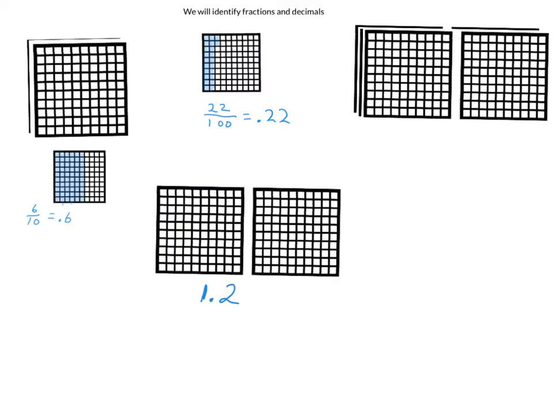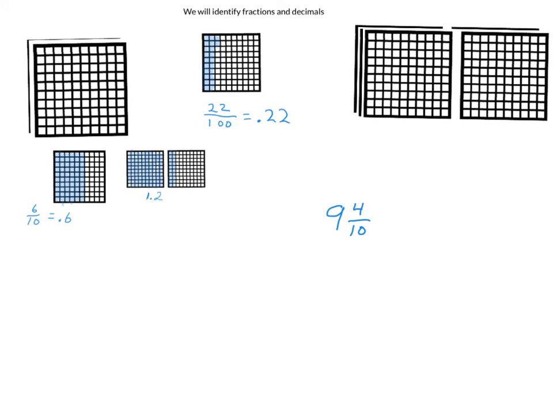Now in this problem, we're given the decimal, and we have to shade it in. So this is 1 2/10. So 1 is a whole, so that means we're going to have to shade in a whole 1. And then 2/10, so that's going to be 1 and 2/10. So 2/10, 1/10 is a whole column. So 2/10 would look like this. So that's how you'd shade in 1 and 2/10.